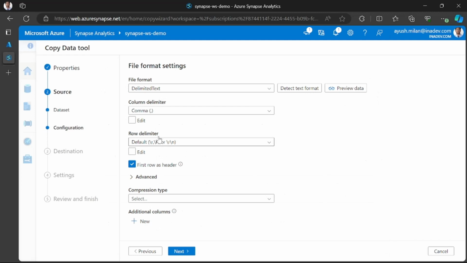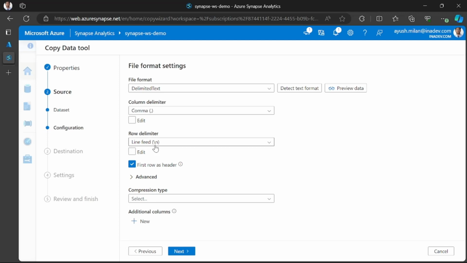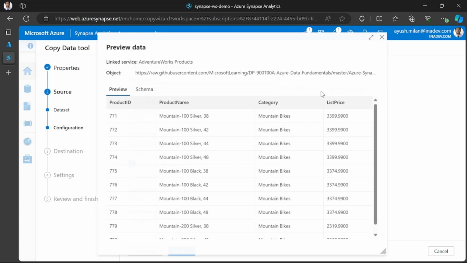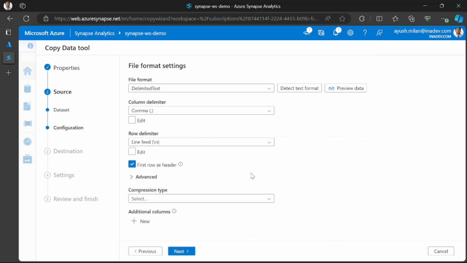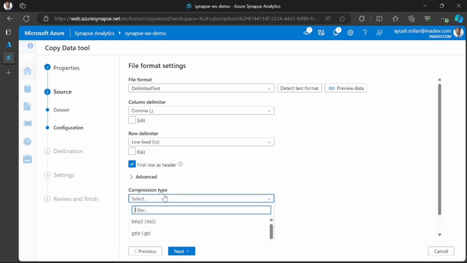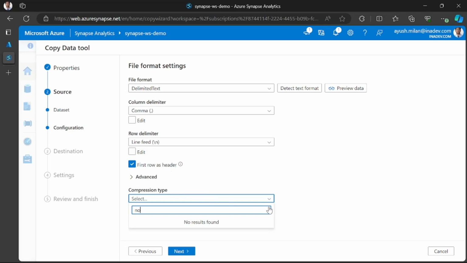For the row delimiter, we are using the default one, or you can choose line feed also, which is the line break, I guess. Yes, this is the line break row delimiter. Use the first row as header, because we see that the first row is the header of the data. Then we don't want to compress that, so choose none from here and leave it as default. Click on next.